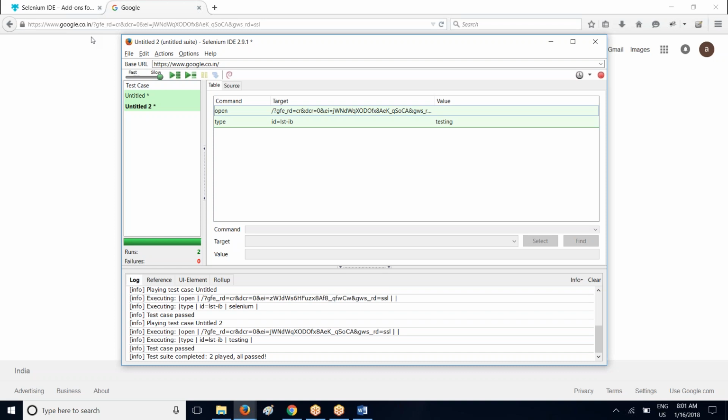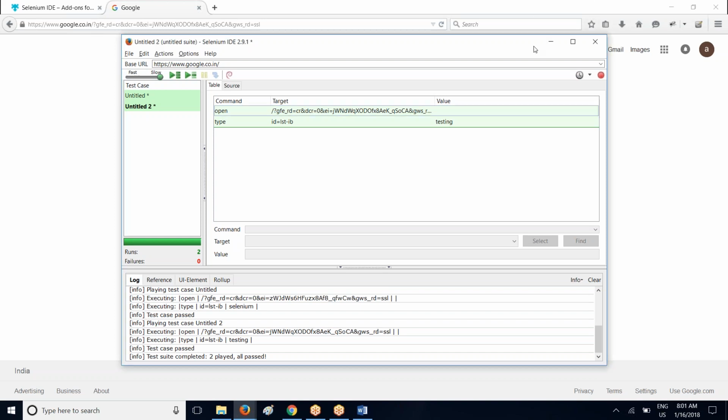And the drawback for this Selenium IDE is it works only for Firefox browser. It will not work for any other browser. It works only for Firefox browser. Did you understand, everyone?